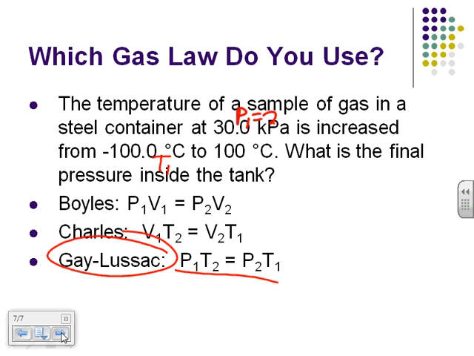Again, writing down your knowns and unknowns will really help you out choosing which law to use so you can plug the numbers in appropriately. Again, you want to know which law it is because sometimes, for example, Boyle's Law, P1 and V1 are both on the same side. V2 and T2, or V1 and T2. You have to know where to put your volumes, where to put your temperatures. So they're going to vary a little bit. So make sure to know which law you're using and which order they go in. That concludes our presentation.